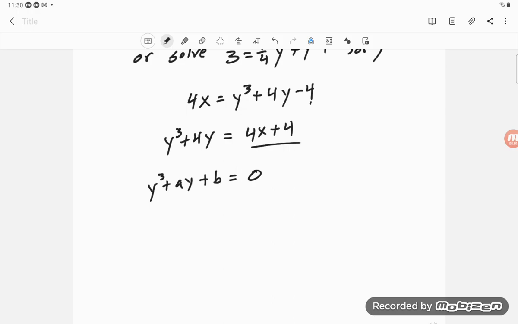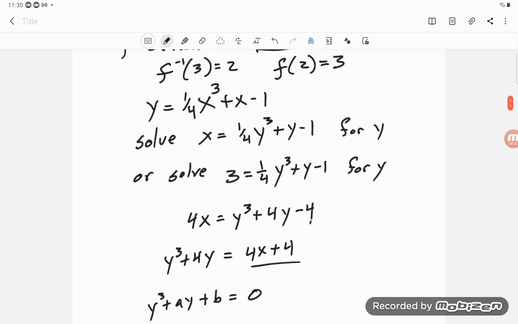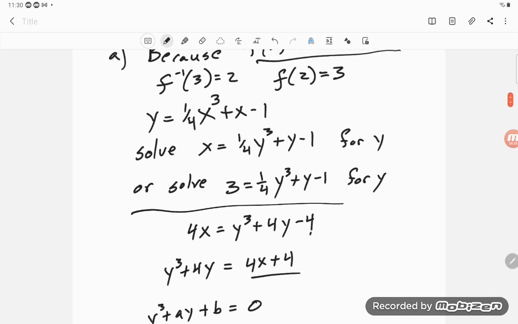And now I know that has at least one real root that I should be able to find. But actually, I'm not sure how to do that off the top of my head. Okay, so I'm kind of stuck. So I think on something like this, I really would probably have to resort to some quick technology to solve that.